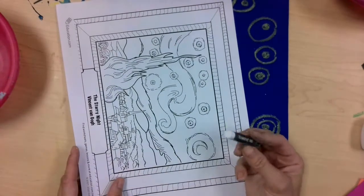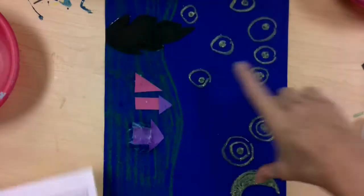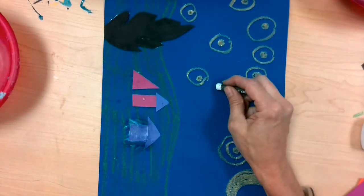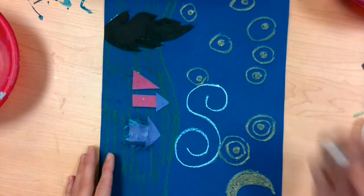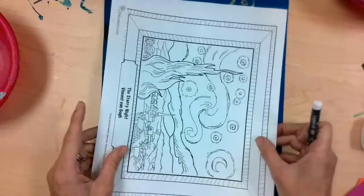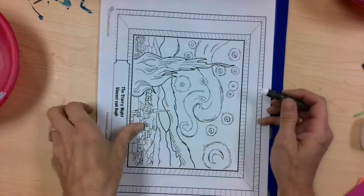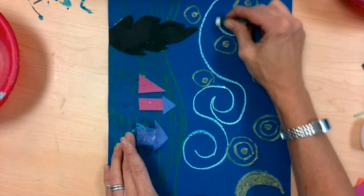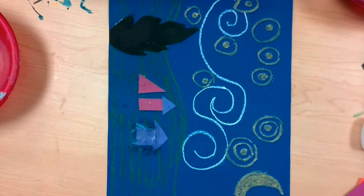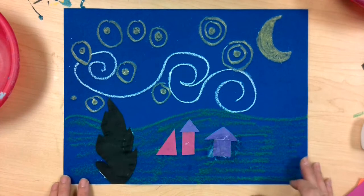I'm going to get a white, and let's see, somewhere between where I have my bush and the moon is where I'm going to draw an S shape. Make it all fun and swirly. Then, where that S is, I'm going to continue, and it looks like another big S. And that is the basic composition, placement of different lines and shapes.